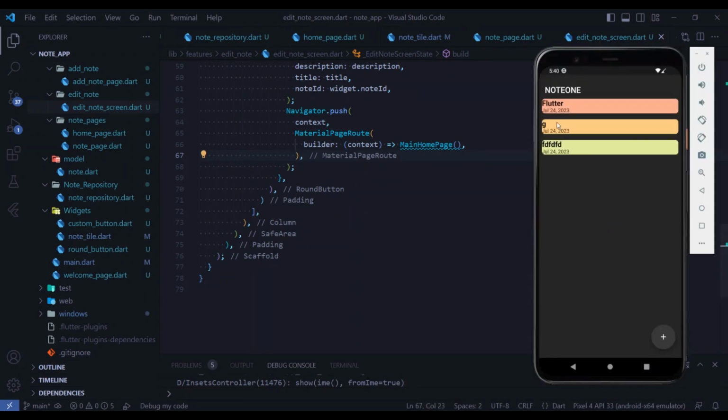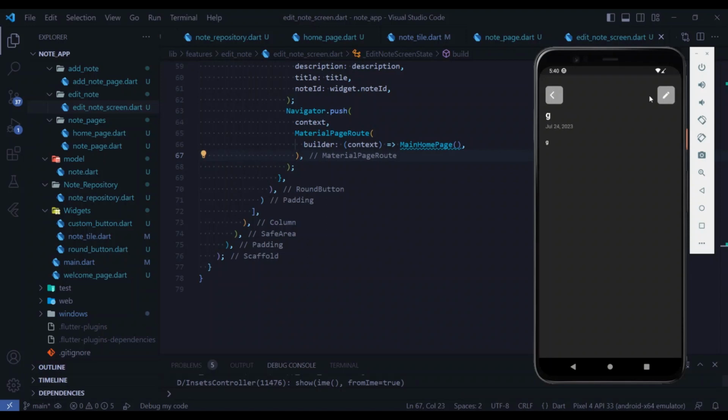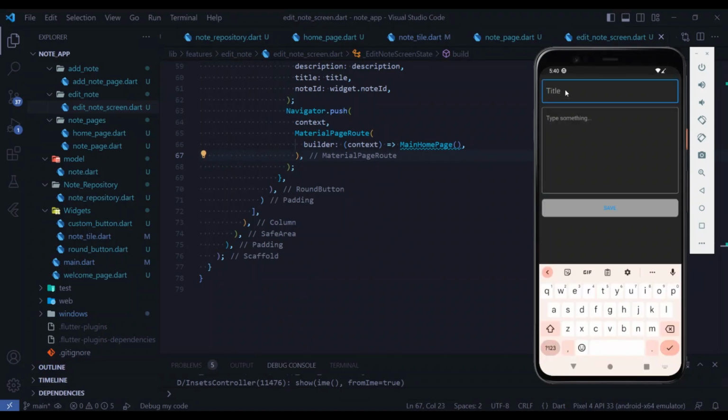And now once again I will update this one, and when I write here science, and in the description I will write, science is very interesting.